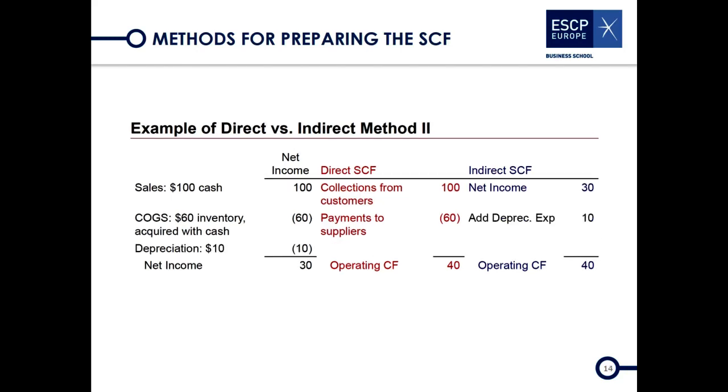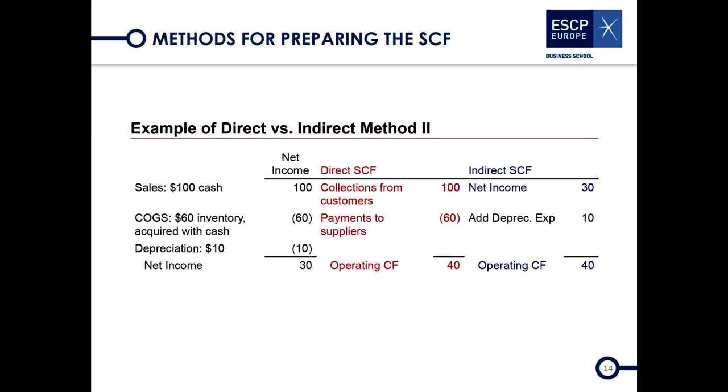Now the company has recorded depreciation of 10. You see in the income statement, still sales revenue 100, cost of goods sold 60, and then depreciation expense 10. So net income is not 40 anymore, but 30. What happens to the statement of cash flows under the direct method? Nothing should change, because depreciation expense is not related to a cash outflow. So we can simply ignore it, stick with collections from customers and payments to suppliers, and arrive at net operating cash flow of 40.